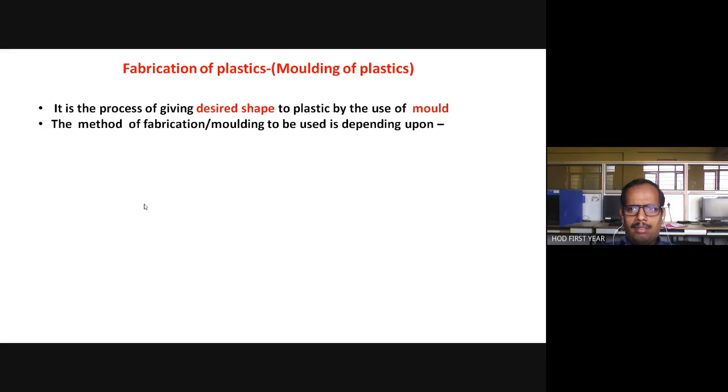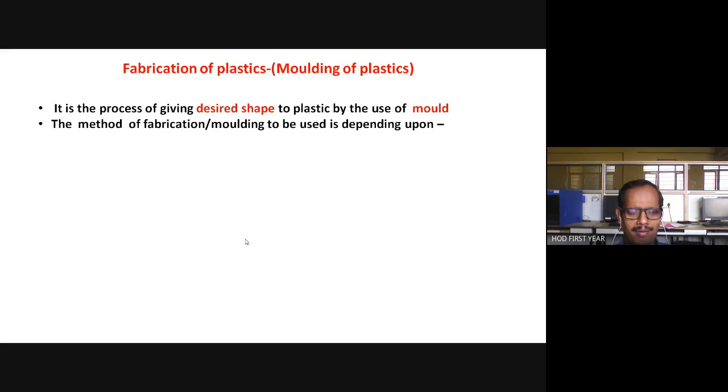So now how to select fabrication method, because there are two variables. First variable is we have two types of plastics: thermo softening plastics and thermo hardening plastics. Thermo softening plastics, they are reversible to the heat. We can change their shape at any point of time by application of heat, no problem. But thermosetting plastic, when we fabricate or mold any article out of thermosetting plastic, we cannot change its shape by heating. So that is problem.